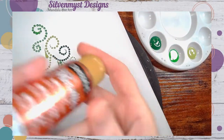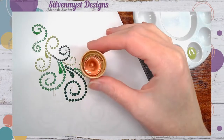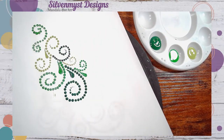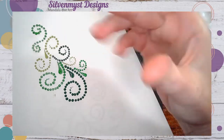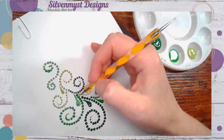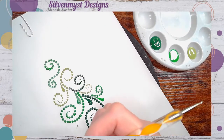One of the other reasons to shake it is since I do it right out of the bottle lid. Open. Make sure you have a nice little bed in there. Okay. I'm going to grab a tool, and it doesn't matter which one. This one was handy. I'm going to flip it over to the 1.5 side. And you know what? Right about here, there's a nice space.